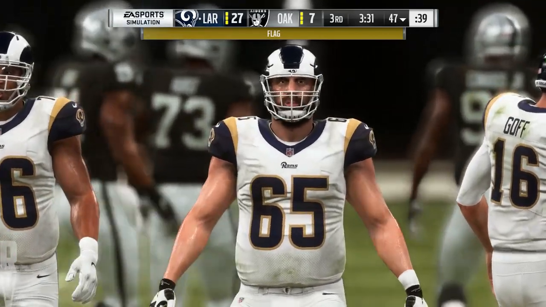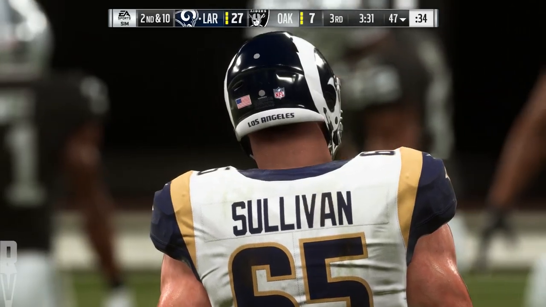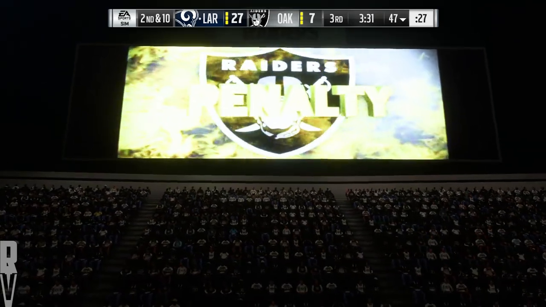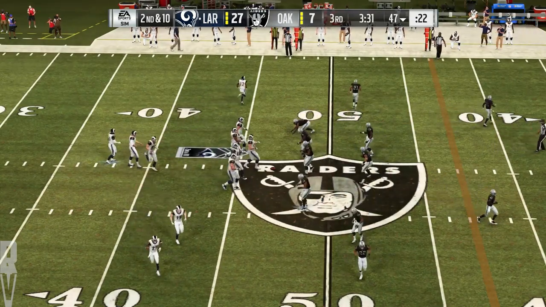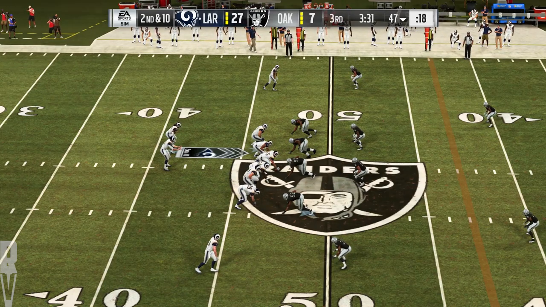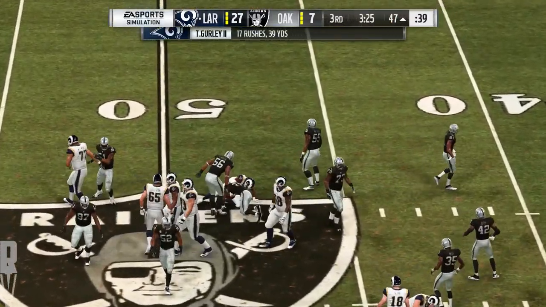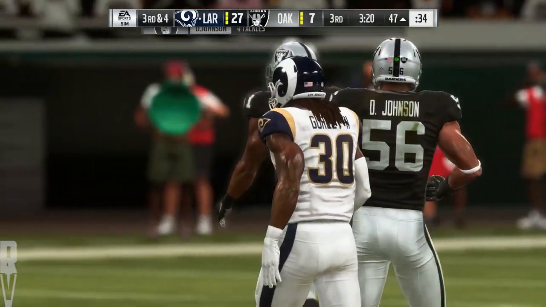So that one will be accepted. So the delay of game penalty moves it back 5. That makes it 2nd and 10. Following the penalty, it's Gurley. And he's going to fight his way forward here for a modest gain. He's able to rattle off six on the carry, and that'll get him to third and four.